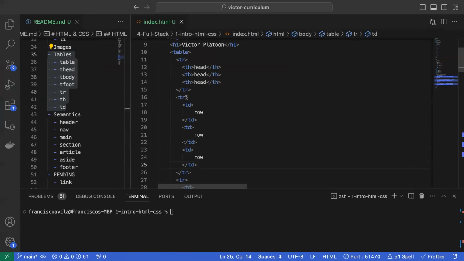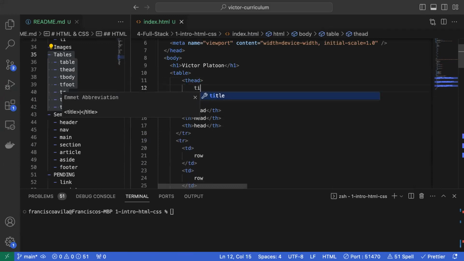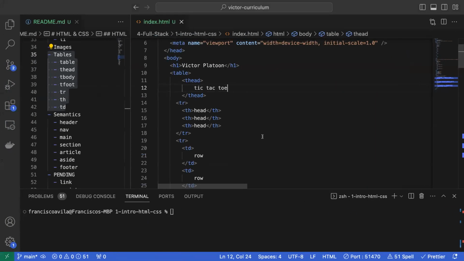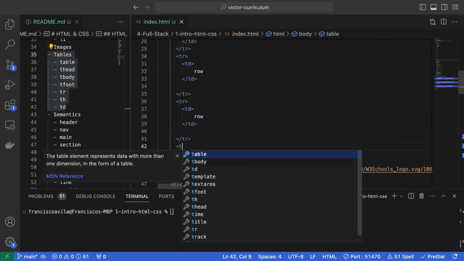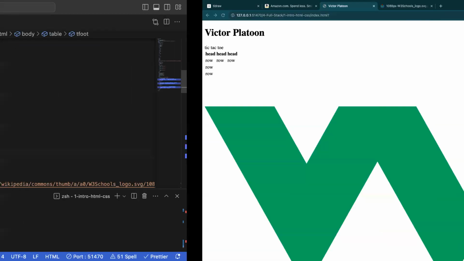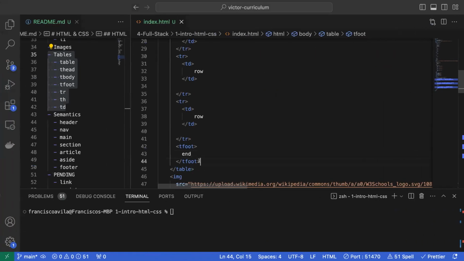Okay, and now let me make sure that this table header portion is actually working. Yep, okay, so there's the table header. And then let me give it a table foot. Okay, so it seems like that should also be wrapped inside of rows.